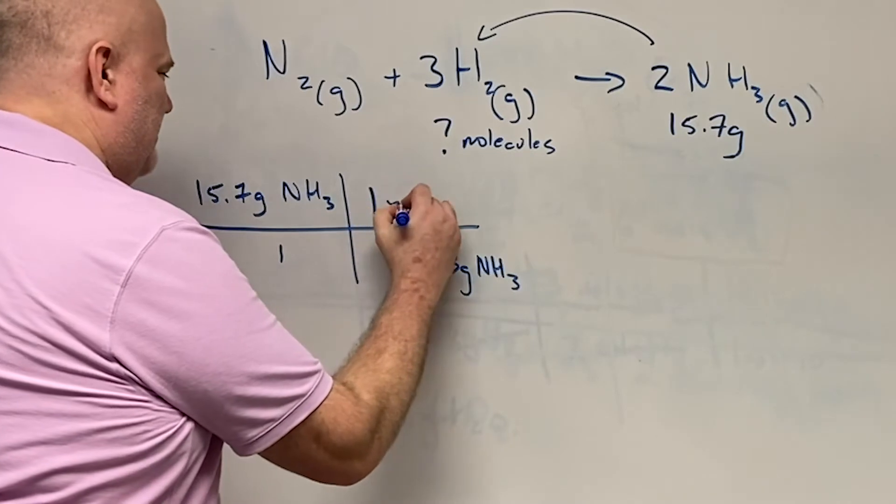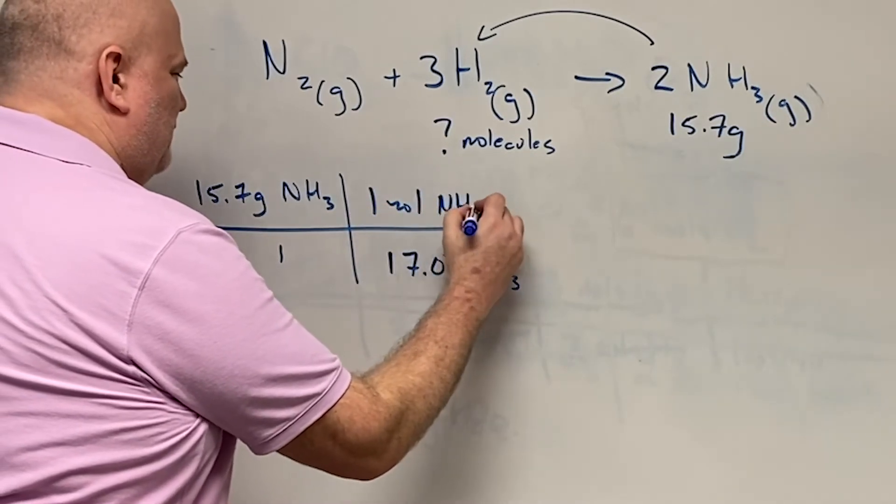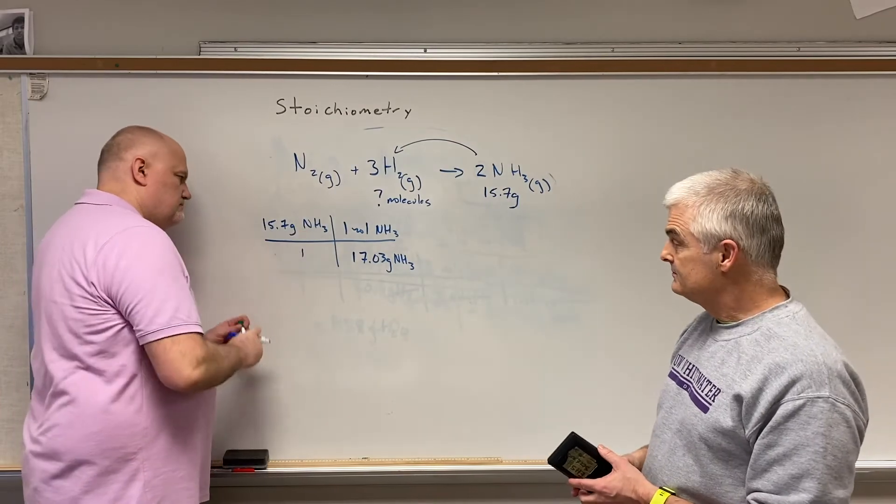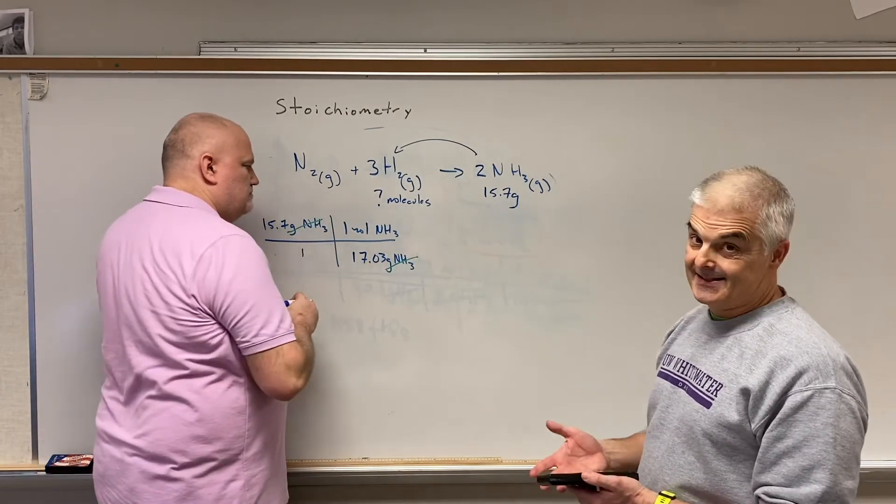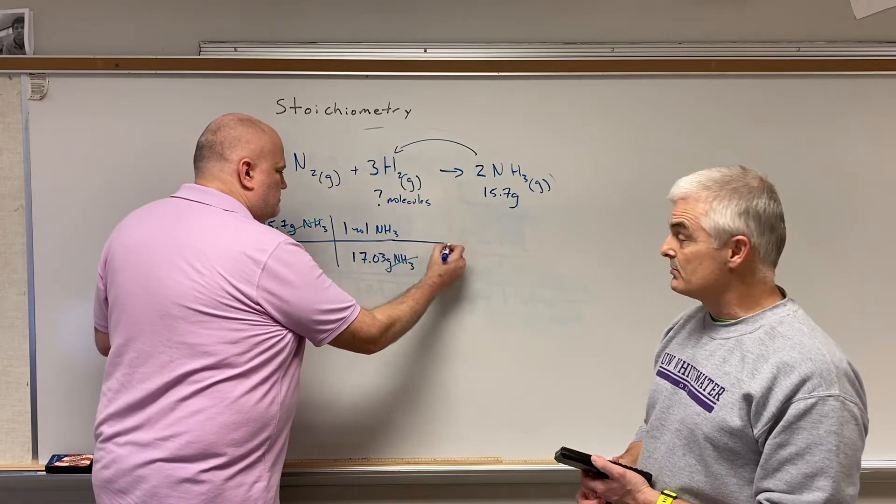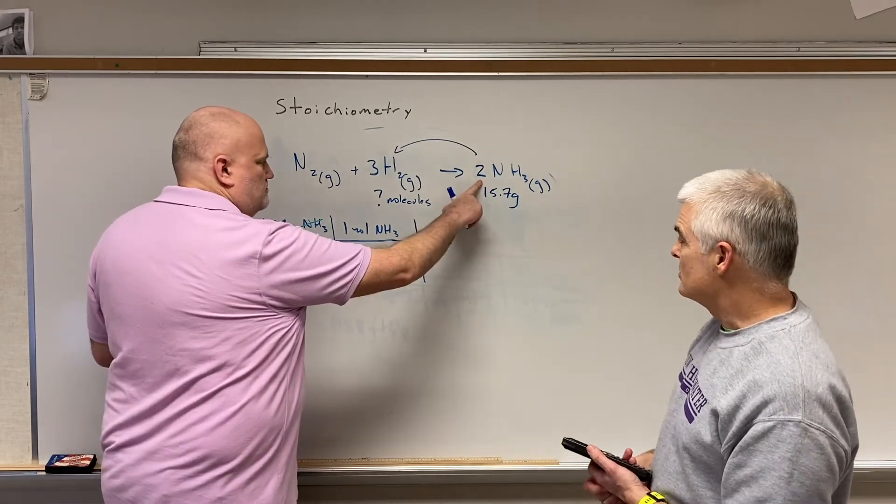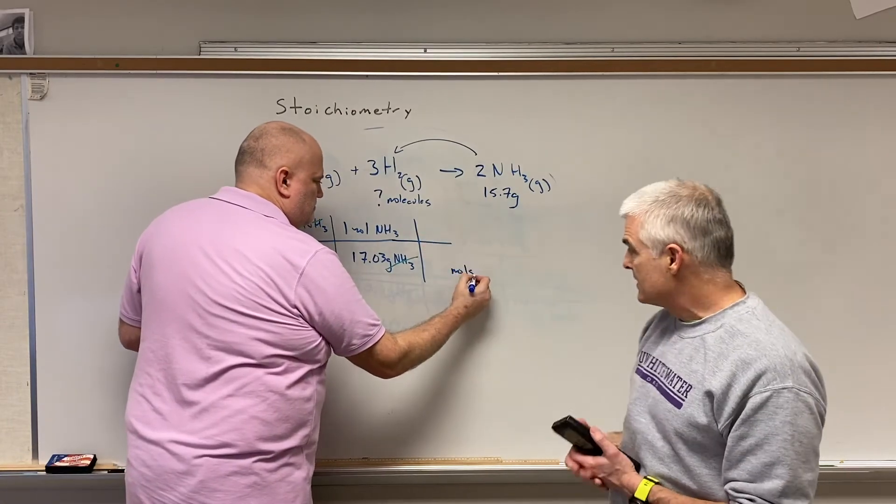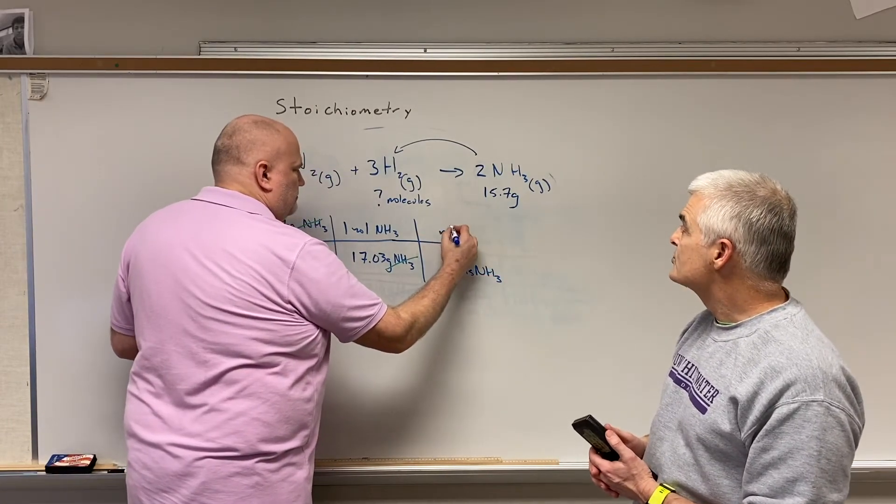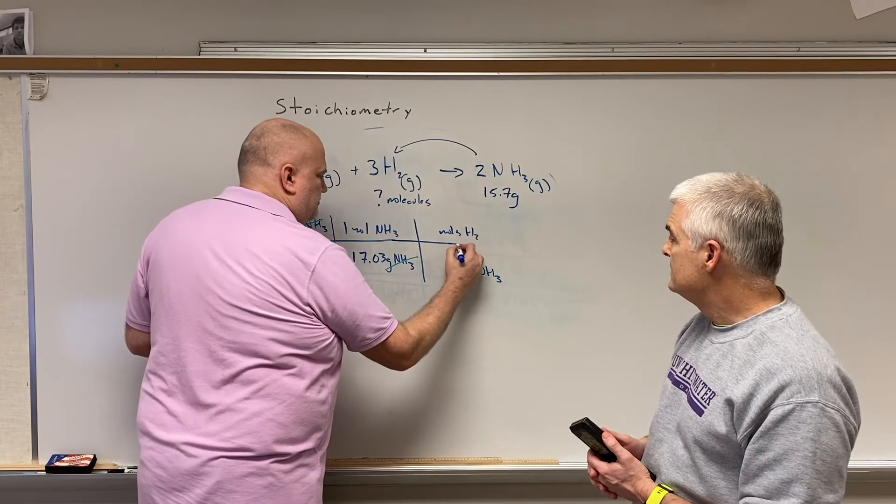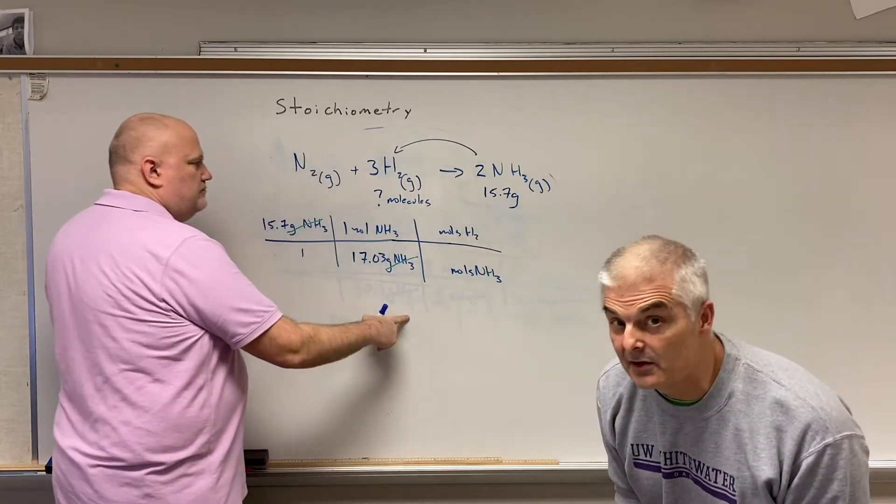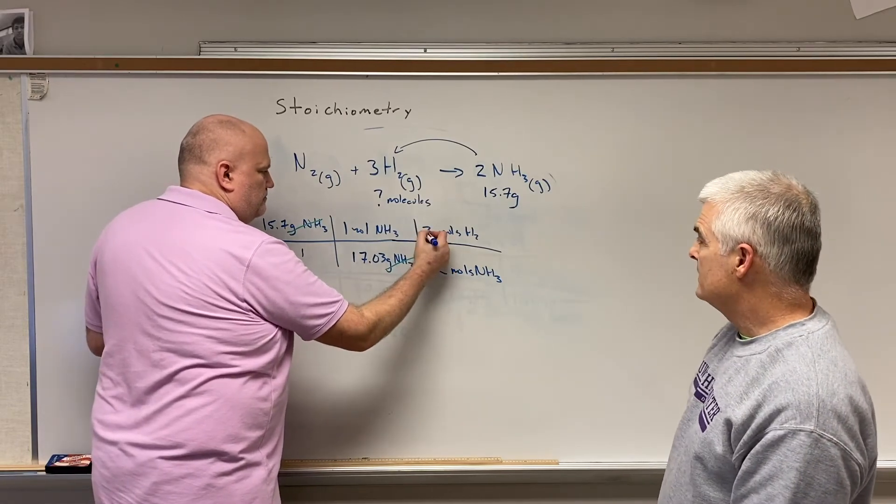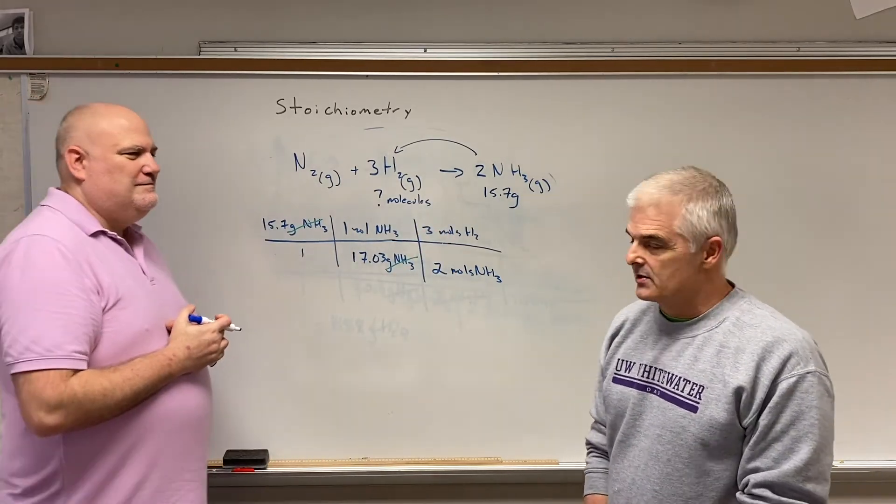It's actually not exact, not my first rodeo but yeah it's close to this. Grams cancel, right? Now we are at the next stage. The next stage is we need to go from moles to moles in our land of the moles. So it's moles to moles so we'll write moles of NH3 because we want to get the NH3 to cancel and moles of H2 on the bottom. Now we find, where do we find the numbers? From the balanced chemical equation, 2 and 3.